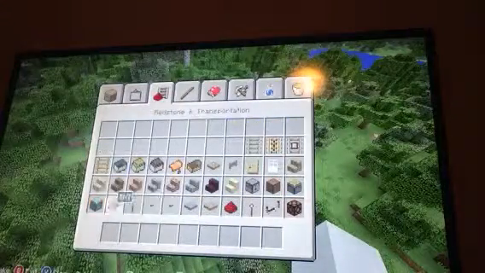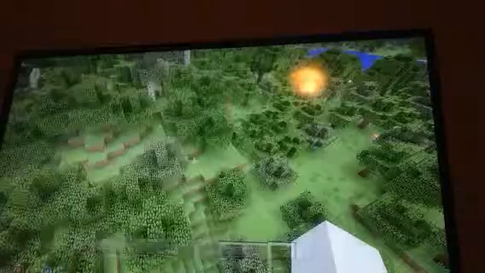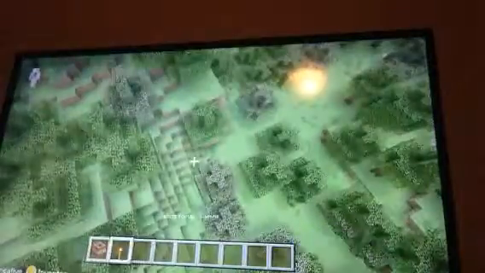This one here, the TNT mod, is kind of, you know, can you blow up stuff? Like this half here, and I blow this up. Let's get a little bit closer like that, so it doesn't blow up.